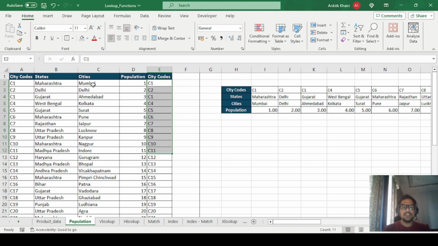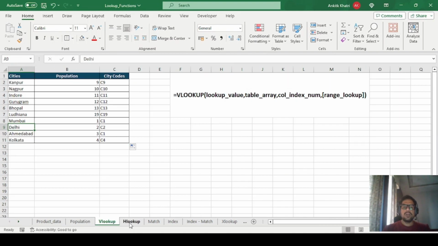But I cannot say, now find Mumbai and go back, like minus 1 or 2. No, that is not possible. It can only work from the leftmost column to the right. It cannot go backward to the left and search for the value. That's a limitation of VLOOKUP.